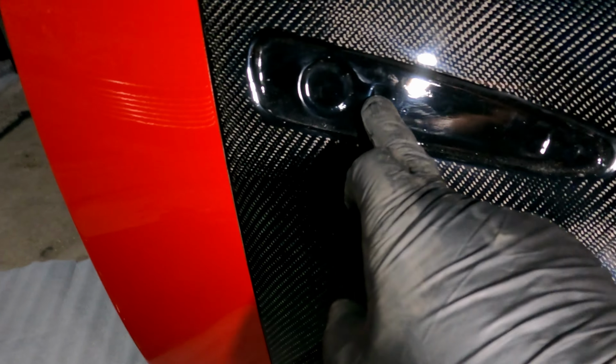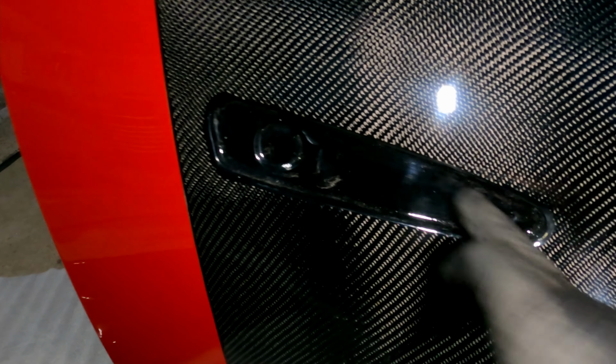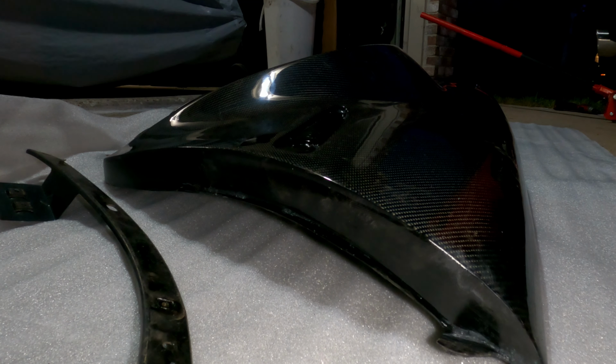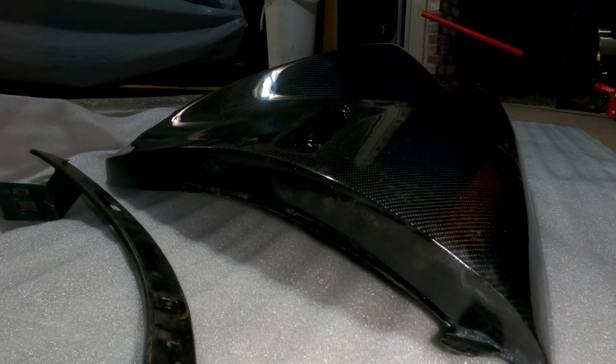Probably not tonight. That'll be another video. I actually have to line all this up and start drilling my holes here, and all these are going to be 3/16. So let me go ahead and do all the drilling on this. I purchased a Dremel to be able to make the hole a perfect hole. I don't want to mess it up, so I'm just taking it slow, not in a rush. It's a lot of work putting it on, not so much, but it's tedious and time consuming just to get it right and not lose patience and mess it all up, you know.